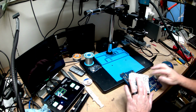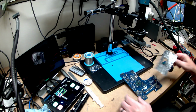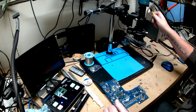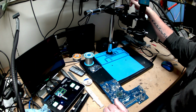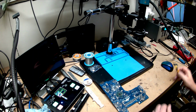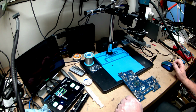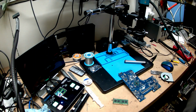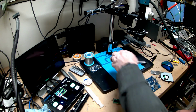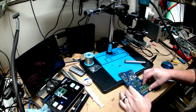Okay, so now the plan is going to be to let this sit here and cool off. Good, we didn't hurt the bench. We're going to let this cool off, and then we will put it together just enough to try to start it up and see how it does. Going to give this about 10 minutes to cool off. Okay, giving it a few minutes to cool off. I'm going to go ahead and put it together enough to try to start it up.